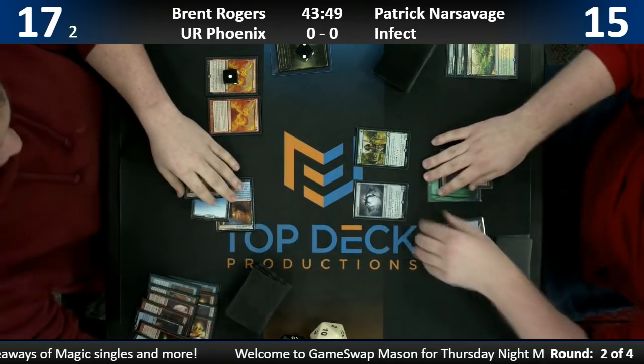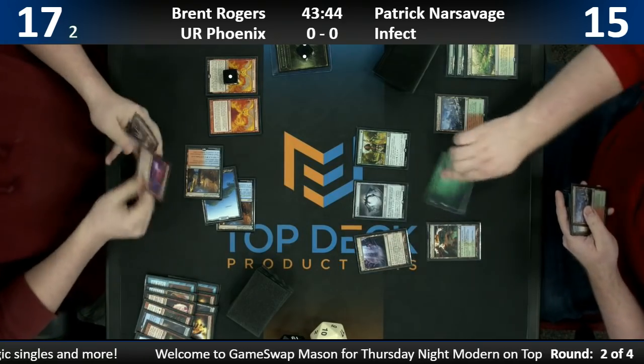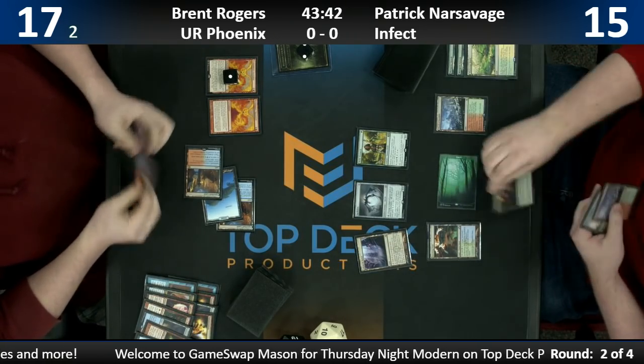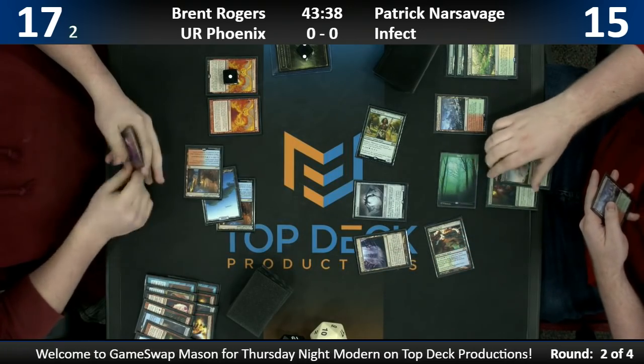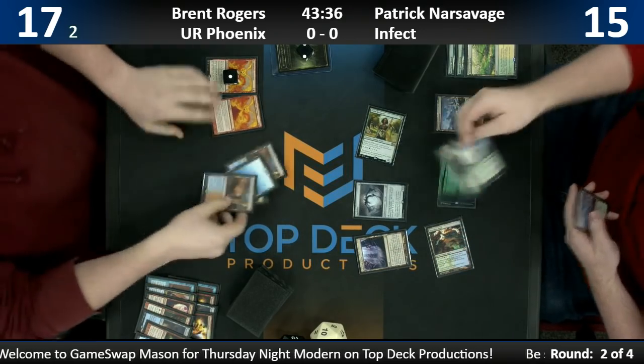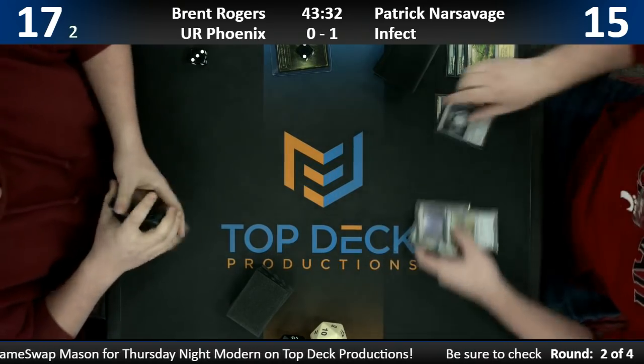And just hope he doesn't have it. Oh, he has it. He has it, but we just hope he doesn't. Yes. Boss Wing Defense. So you just lead with that first. Mineable Corrosive. So that's 6. Yep, dead. And that is Patrick Narsavage on the good old Infect.